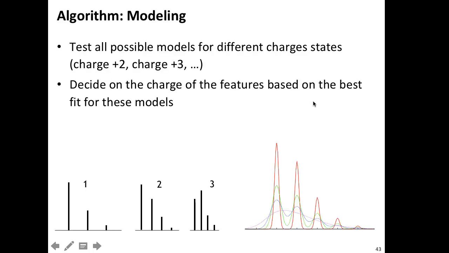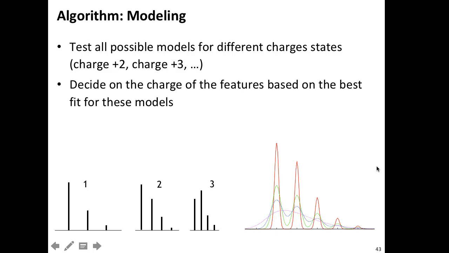All right, how do we do the modeling? As I said, we do some statistical testing. We try different charge states. These charge states have different models, and we just see which of these models would fit best to this distribution. In this case here, it would be straightforward. We would try to fit +1, and that would fit nicely. +2 would not fit because there would be peaks missing. +2 would have peaks here in between. And +3, the shape just doesn't match at all. So that is kind of straightforward.